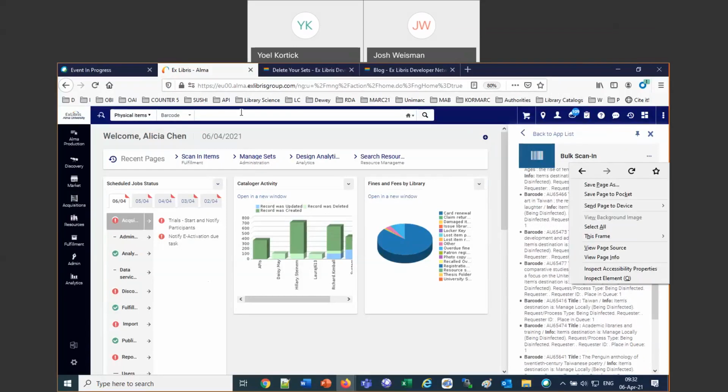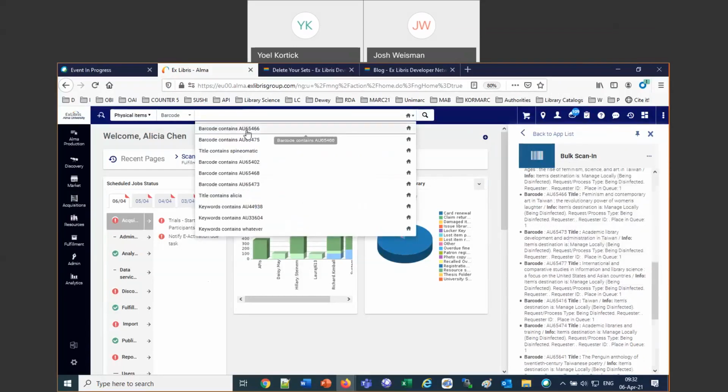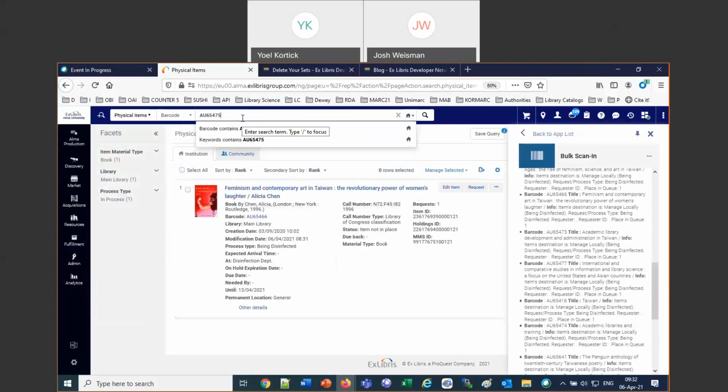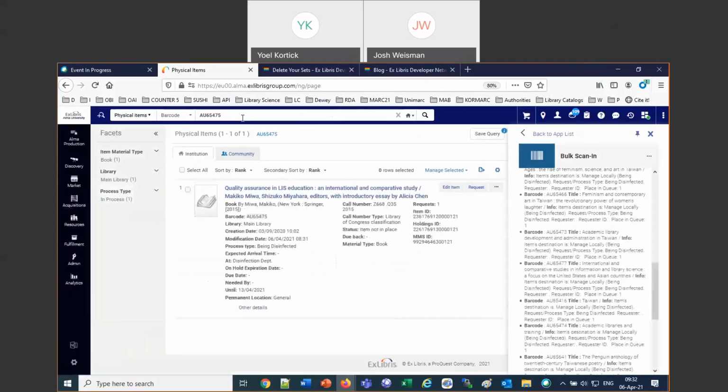So now if we go look at both of those barcodes that we looked at a moment ago, we see now that it's being disinfected and it's at the disinfection department. That's the first one we looked at, and I believe the second one ended in a 7. No, it was 475. Okay, 475, boom. Okay, and it also is in not in place, being disinfected.